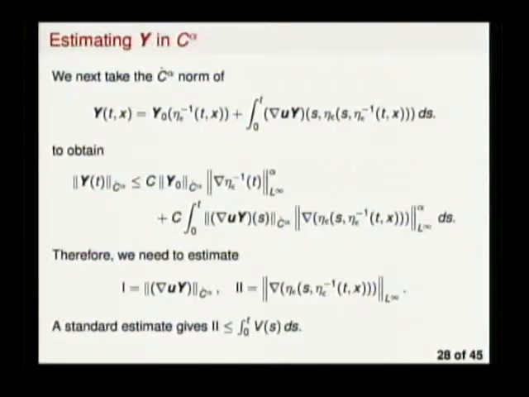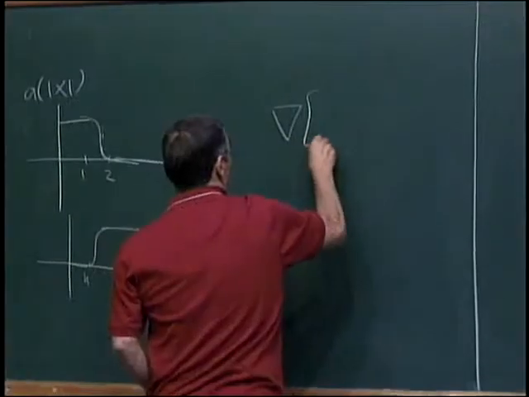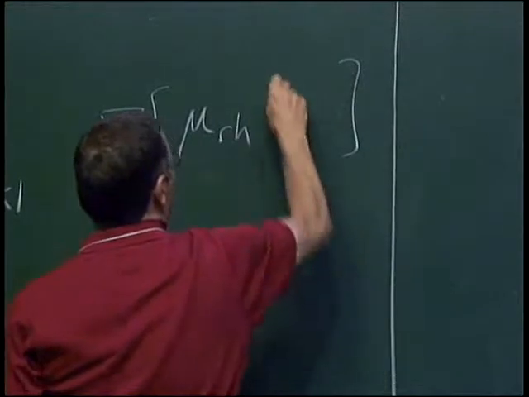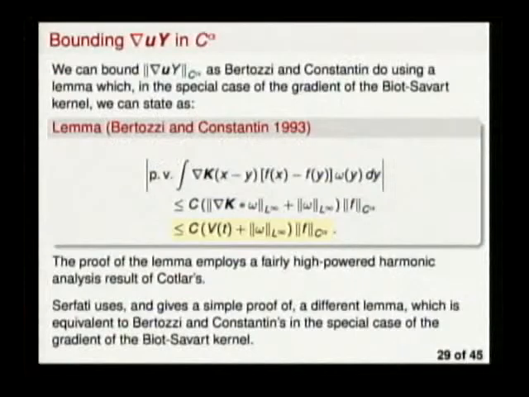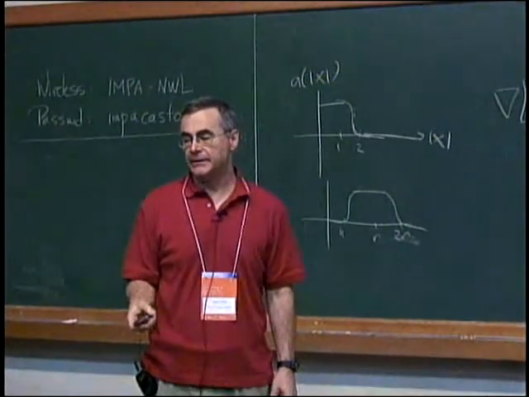To bound 1, you can use a lemma which is in Bertozzi and Constantin's paper. But wait a minute, before I do that, when we were bounding the one term, we had the gradient of mu r h times the gradient of g. So that gradient of g might as well have been a k; it's really grad perp of it. And so now we have the gradient of k without a cutoff. Before, we used a very elementary bound because we were only integrating up to 2r because of the cutoff function. Now we don't have that, and we can't get away with that. But that's okay, because this is exactly the kind of term that we need.